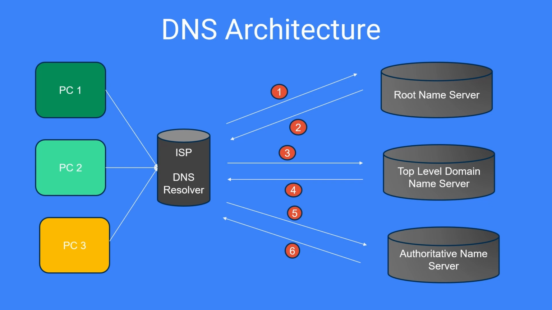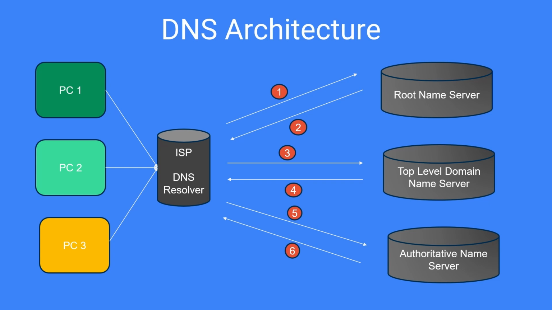Once we have the public IP mapping with cnn.com, it's going to get cached at each level. First, it is going to reach the DNS resolver, where it will be cached. Further, it will be sent to the PC which has requested it. In our case, PC1 requested the CNN.com IP address. Now the IP address is first cached on the DNS resolver, then it will be cached on the PC1 browser as well. So in future, this architecture is very helpful.